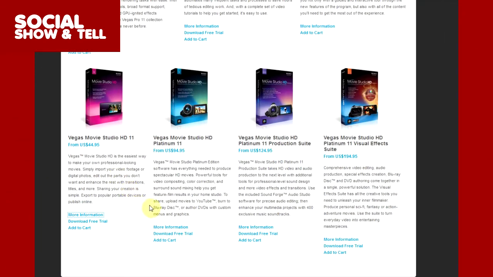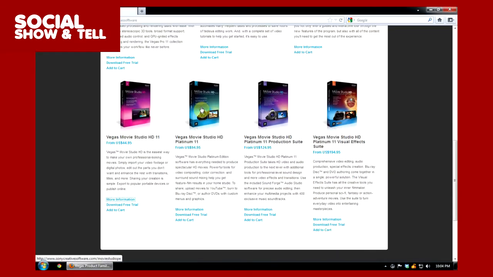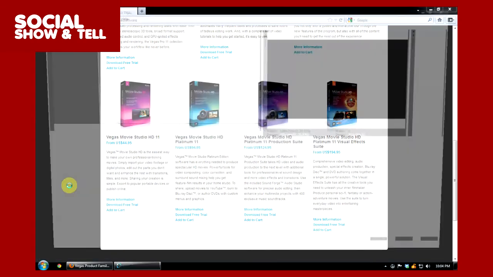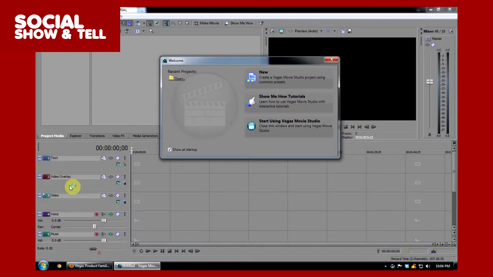And the one that I always recommend to everybody is the Movie Studio HD Platinum version, because it's a nice kind of middle of the road to do most everything for the novice, including burning DVDs and Blu-ray discs. So let's fire up the software, and I'm going to give you a brief tour and set up a basic project just to kind of give you the key tools to get in and start a project and get it up on YouTube. First, launch the software.